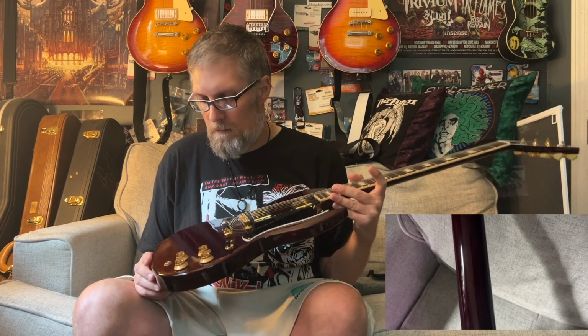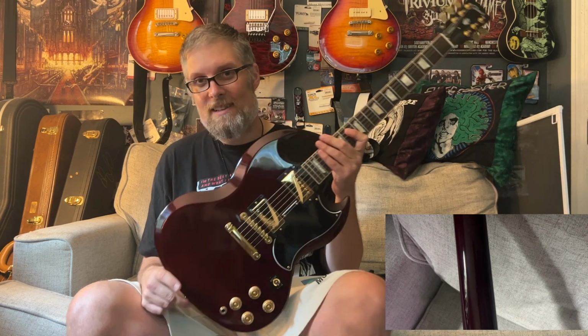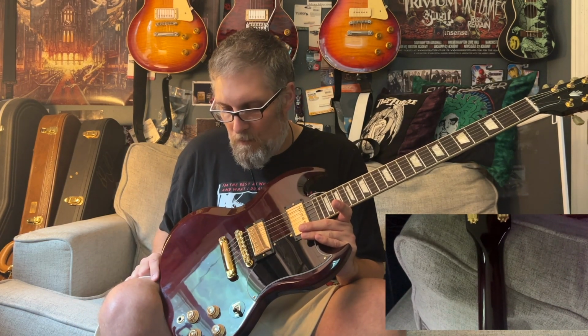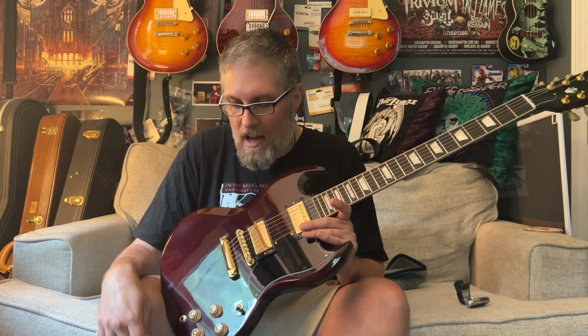So I told you before the reason I bought this was for the Allman Brothers. The reason I wanted this color was because of the Warren Haynes Gov't Mule video for Snatch It Back and Hold It. If you watch that, he's playing an aged Cherry SG in it. Of course, his has three pickups and cream. My plan originally was to change the black to cream, but I haven't done that. I kind of like the looks of it as is.